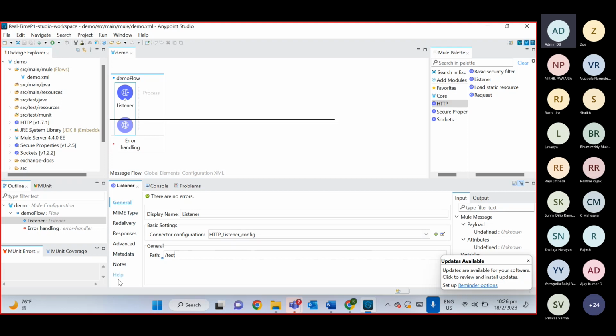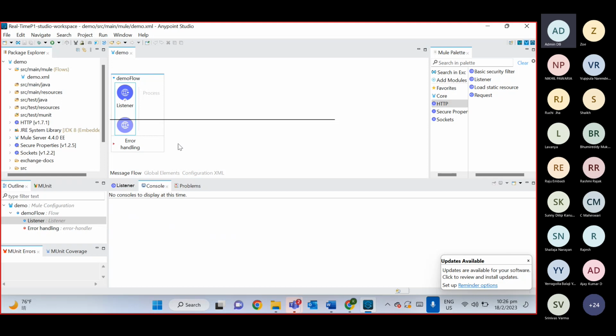Apart from that, we have multiple properties. Once you select a particular component or connector, you will be able to see the properties tab and make all the changes there. As I mentioned, there is the console tab. Once we deploy and run this Mule application, you will see multiple logs here.